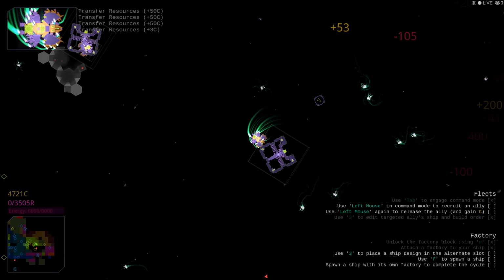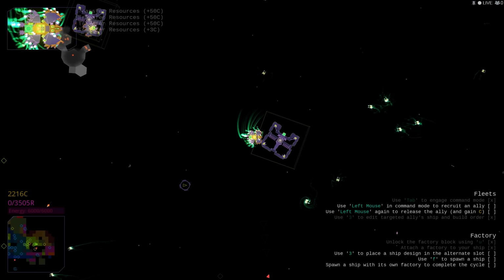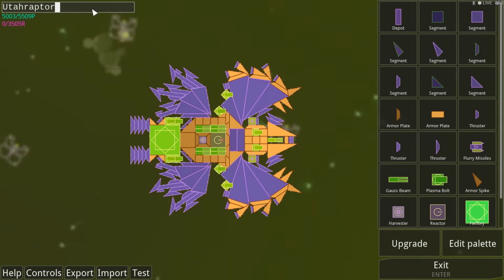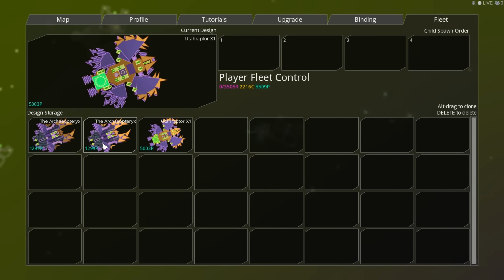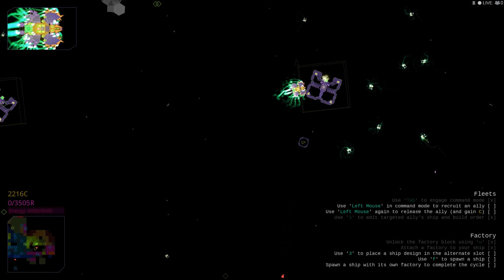There we go. That should be enough to give us another upgrade. 5509. And while we're here, let's make a copy of the Utahraptor. Actually, before we do that, we're going to call this the Utahraptor X1, and save. And we're going to make a copy of that. We have two copies of the Archaeopteryx. We don't need that, so let's get rid of that one. There, we've got the current version of the Utahraptor, and then we're probably going to modify it.